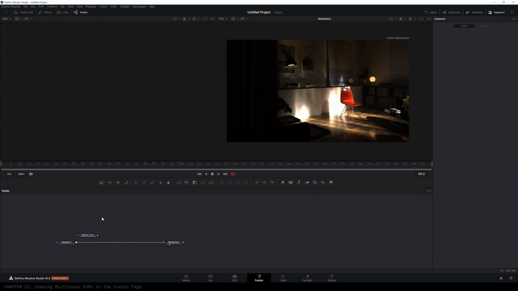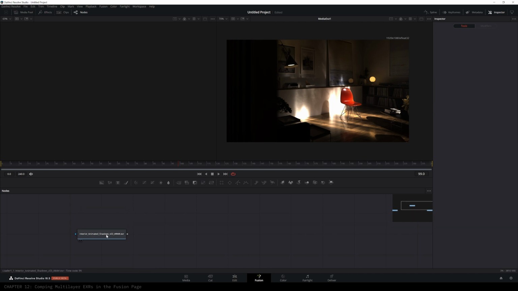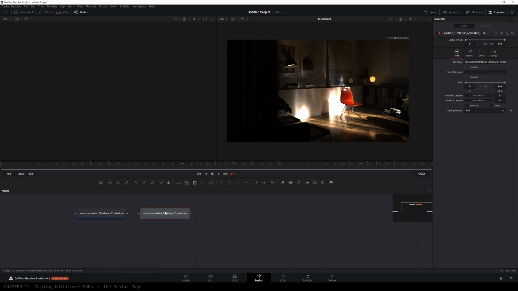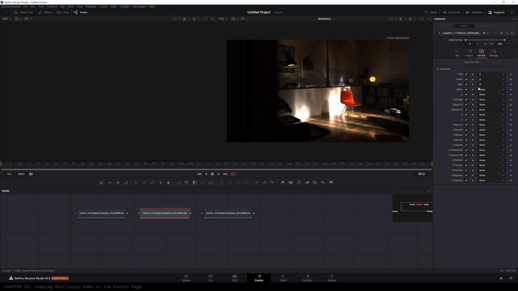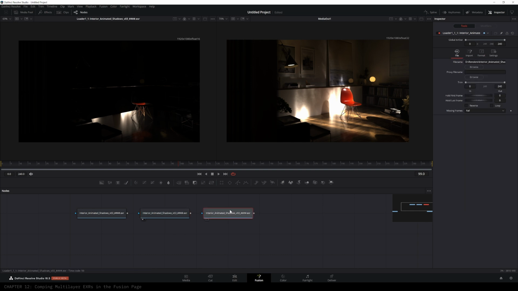So if I undo this and I took my input here and copied it, whoops. If you have something selected and you paste, it's automatically going to create a merge node between them. So if you wanted to copy it, click off of it, paste it, you get a standalone if you didn't want to merge them together. Well, let's go to the second one. I can do this manually. I can go to channels, and then for red, green, and blue, let's say I want the reflections. Yeah, I mean, that's just a nightmare to go in and do that manually each time. You'd have to do that for each pass.